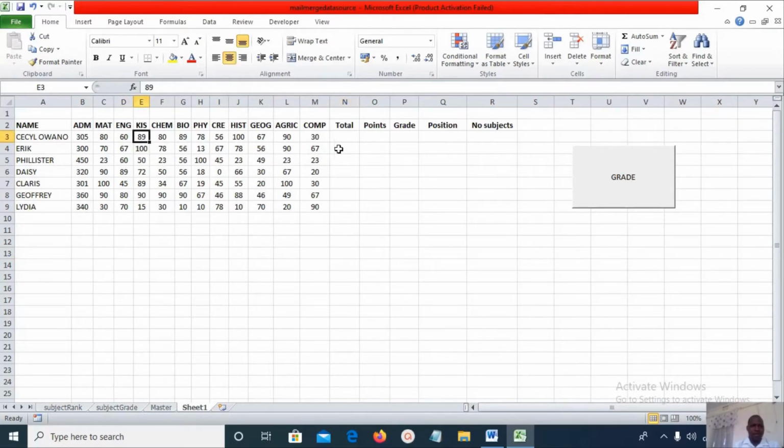So it is going to give grades to each of the subjects and also an overall grade, depending on the points that the student shall have attained, and the total marks in 7 subjects, and the position of the candidate in that exam.